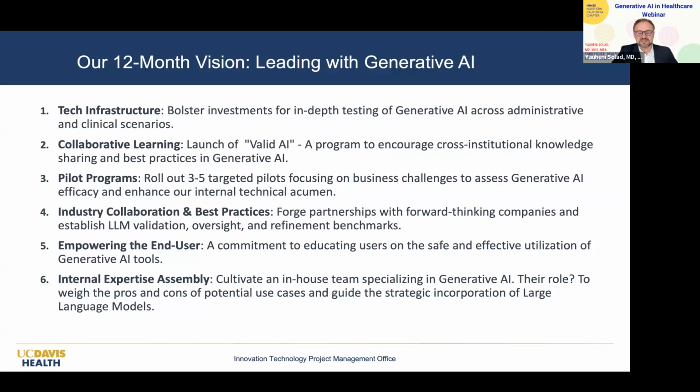We know the use cases will be painful. We know this is possibly one of the most impactful technical tools we'll see. So our goal is to enable the community across UC Davis on getting access to this tool. We also will empower collaborative learning across the institution through various networks. And we want to do the pilot programs. We already have several target pilots I talked about. We're planning to extend. And we want to share best practices. We want to learn from collaborators. We want to talk about our experience.